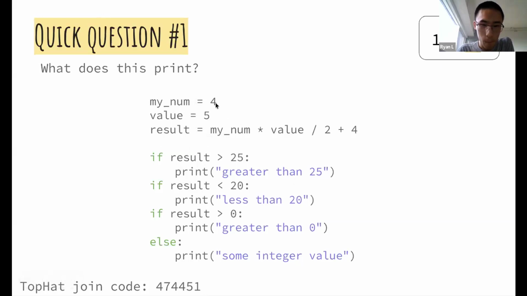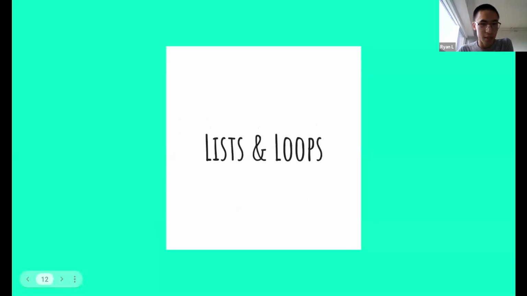So it prints less than 20. And then you keep going straight down, right? This is another if statement. It also runs and checks if it's greater than 0. It is greater than 0, so we print 0, and this else statement is tied to this previous if statement, so it doesn't run unless this is false. Then next we have lists and loops.